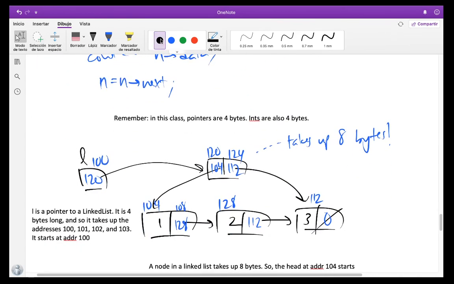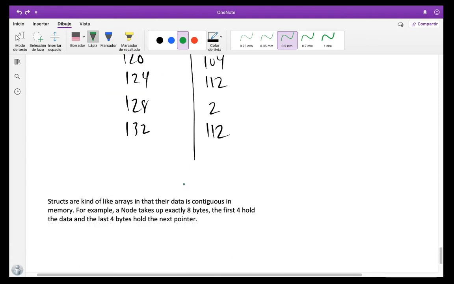So that's why it's enough to say, all right, this is a linked list object. It starts at address 120 because structs are packed right next to each other in memory, kind of like arrays. Starting at address 120, we're taking up 8 bytes because we hold 2 things, 2 pointers. The first 4 bytes hold the head, the second 4 bytes hold the tail. You know that immediately from the definition of a struct. Okay? That is the idea there.